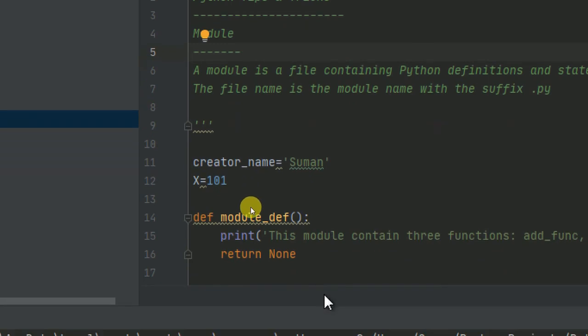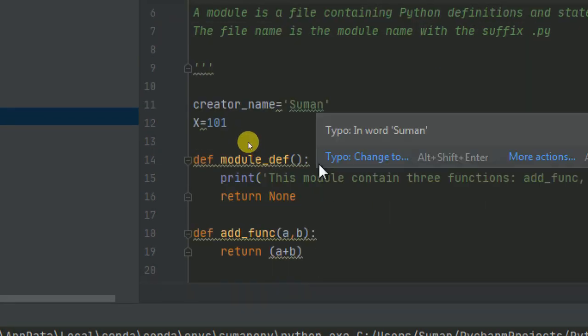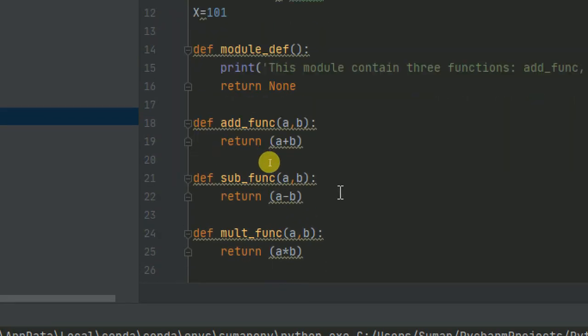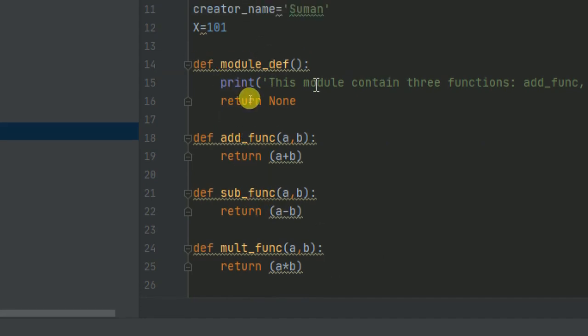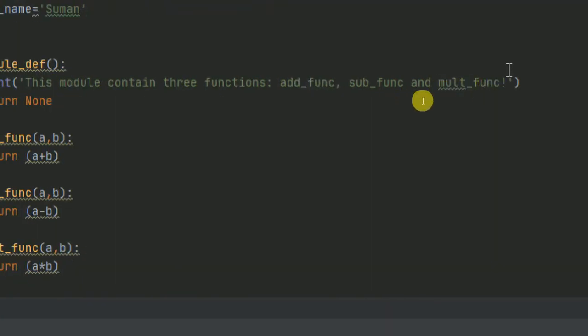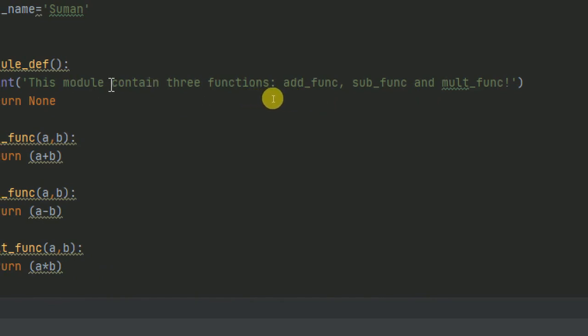Next I defined three functions basically. The first function is module definition. If you call this function, it will print some information: this module contains three functions, add function, sub function, and multiplication function.